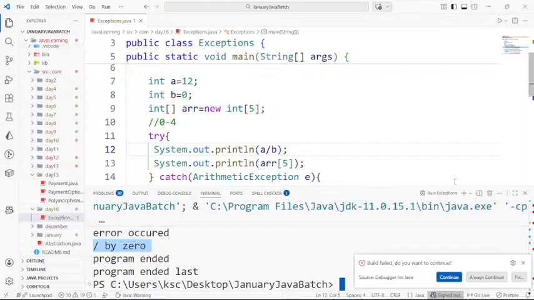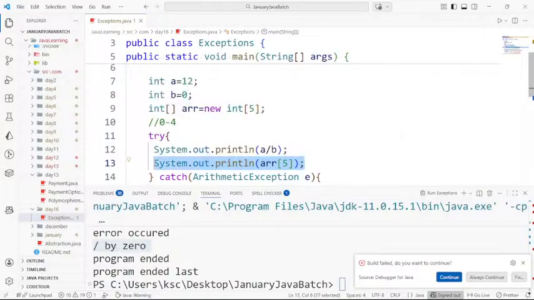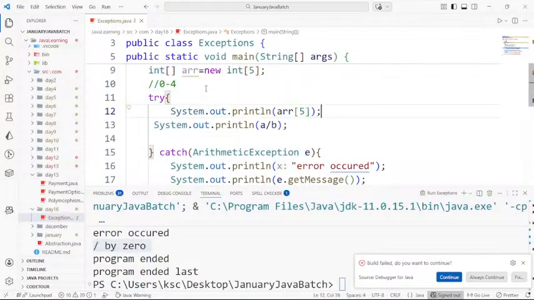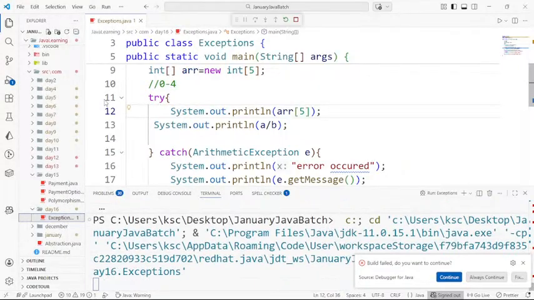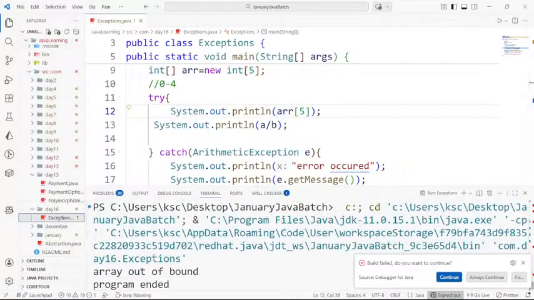Suppose in a scenario I place this statement at the top. What will it throw?